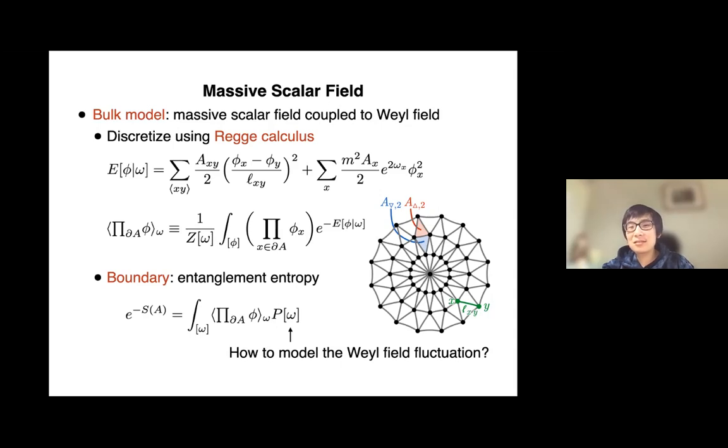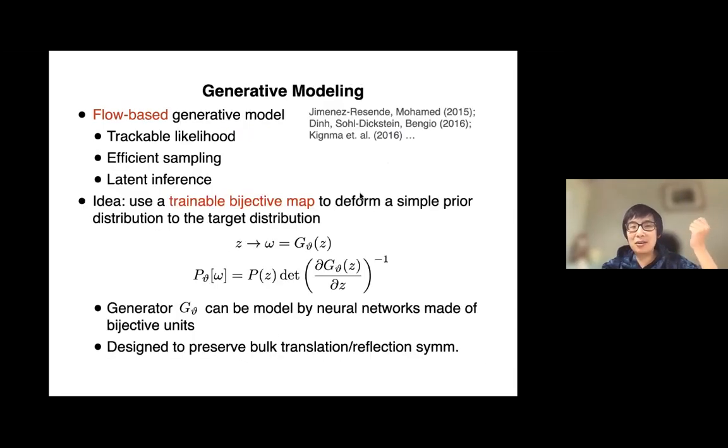Just to make sure I'm understanding real quick. So you're choosing to use a flow because to do the matching that you want to do, you need a tractable density. Is that right? That's one way. And another thing: in order to learn this generative model, we only use its generative power. In the training, we only use sampling. But the nice thing is that after training, you can use this tractable likelihood to evaluate the action of any wild field configuration. So you give me a new configuration, I can tell you what's the action associated with this configuration by taking the negative log likelihood. So the likelihood is computable in this way, and you automatically get the action.